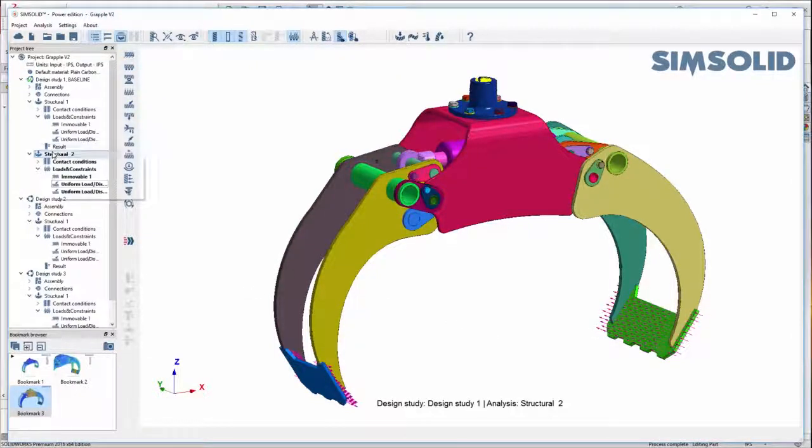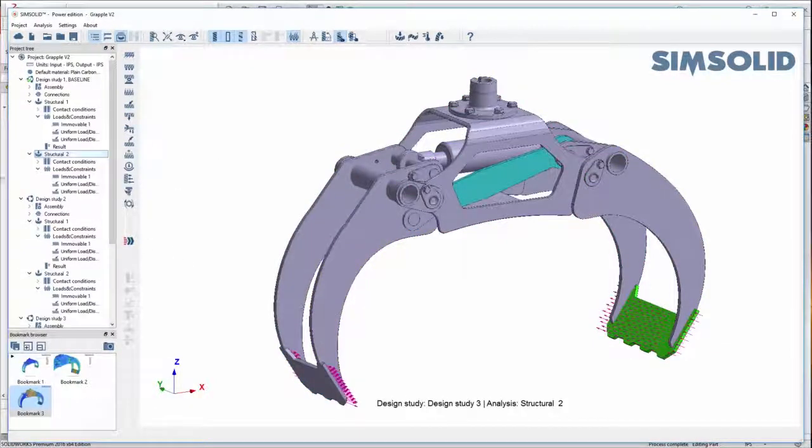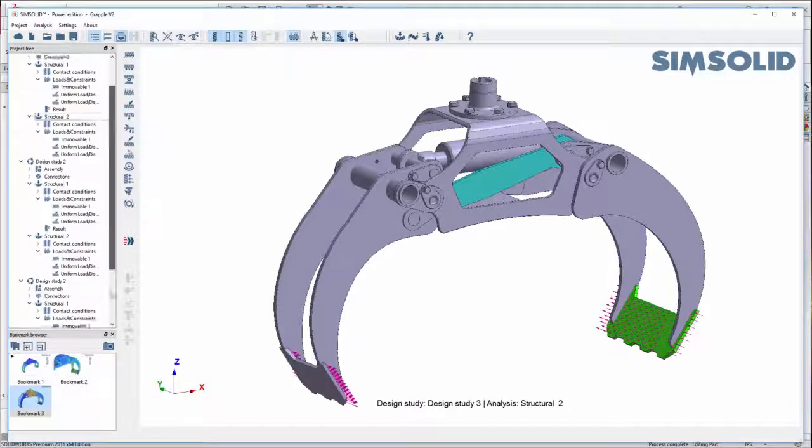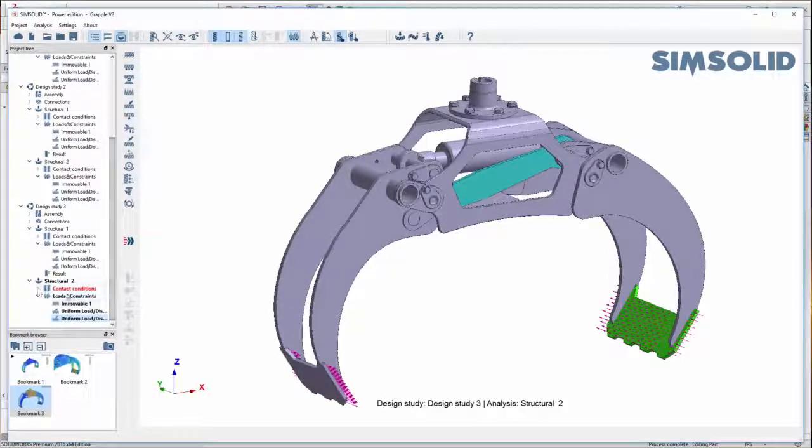Now if I want to take that, I can just copy it to all other design studies. And now I'll take that same set of analysis, loads, and constraints. It takes it from design study 1 to design study 2 and design study 3. Now for design study 3, again, I have these contact conditions that I'm not completely sure about since these came from SolidWorks. It wants me to confirm that they're okay, so I say okay. But at this point, I'm all ready to go. Now I just have 3 analyses to run, and I can run them all one at a time, or I can run them together in batch.